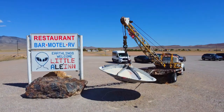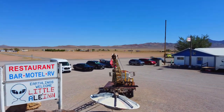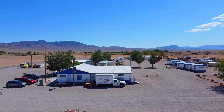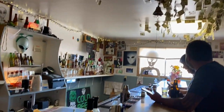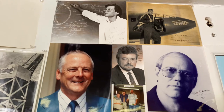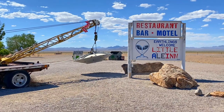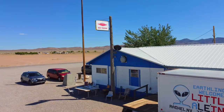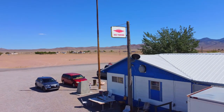Inside of the town of Rachel, Nevada, we have the Little Alien Inn. This is a bar, a restaurant, a motel and an RV park. Go inside, sit at the bar or at any of the tables, order a drink, have some food and look through their gift shop. Taking a look around the back side of the restaurant, you can see pictures of UFOs and extraterrestrial activity from all over the world. If you follow this wall over towards the left, you can see pictures and signed photos of celebrities, military crew, scientists, and UFO enthusiasts. I highly recommend checking out the Little Alien while you are in Rachel. Stay the night if you can, and make sure you grab some food before you head back out onto the road towards Area 51.